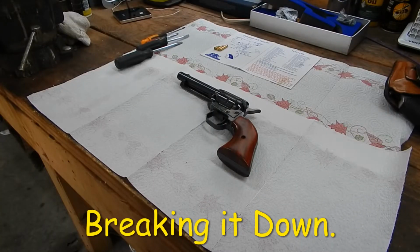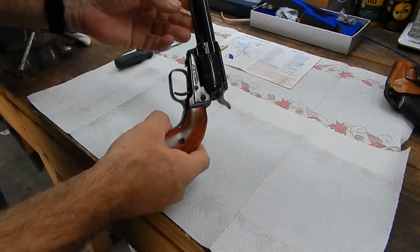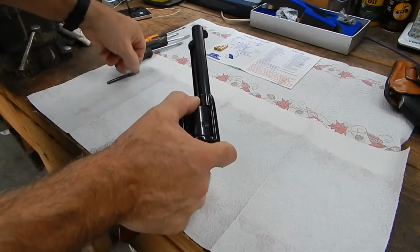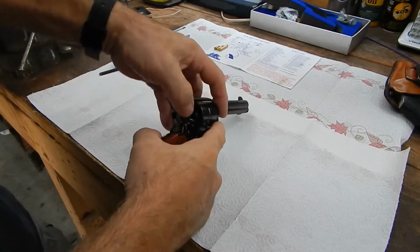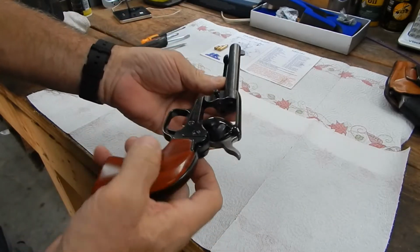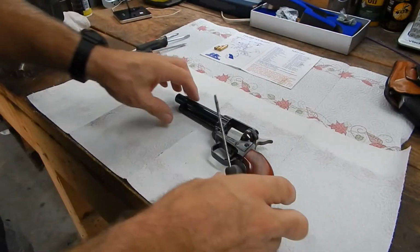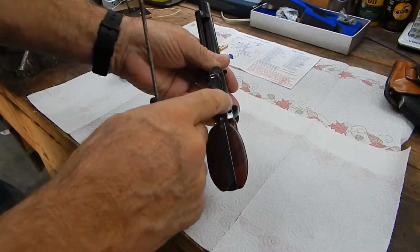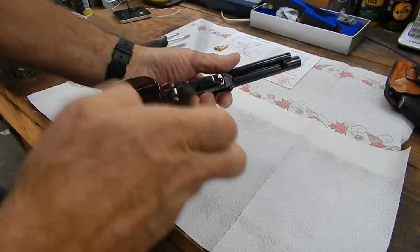Okay, let's try this and see how it goes. I'm going to try to stay out of the frame. First thing you're going to do, push this screw in, pull this pin out, open the loading gate, the cylinder will come out. Okay, next thing you're going to do, this is so simple. You got to remove these screws. Hopefully I'm catching this. And I'll show you that here in a minute.